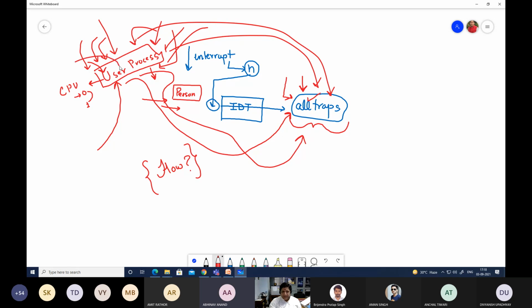And if that trap handler started running, what will happen to the registers of the user process which is already executing? If the trap handler starts running, the user process will wait. Wait where? Your CPU registers will be overwritten. We have just seen in a normal function call, even in user mode, when you make a call from one function to another, you are saving some registers, no?